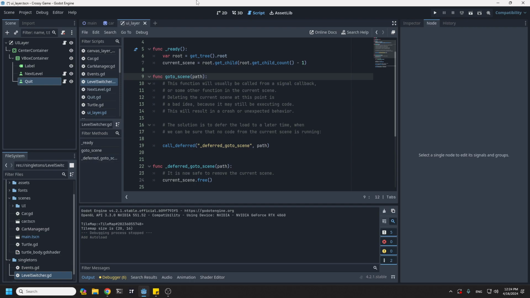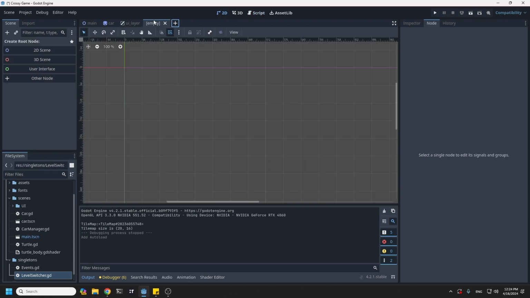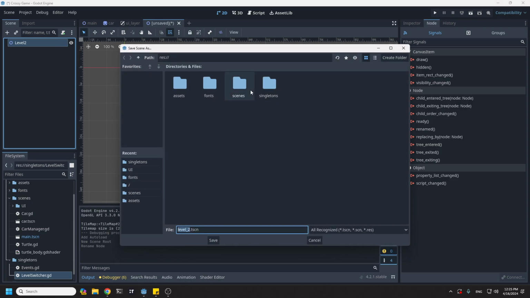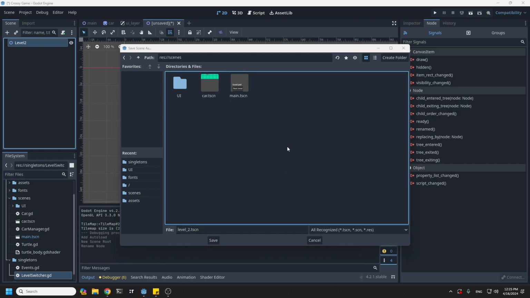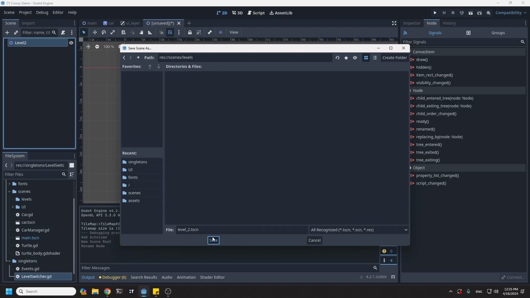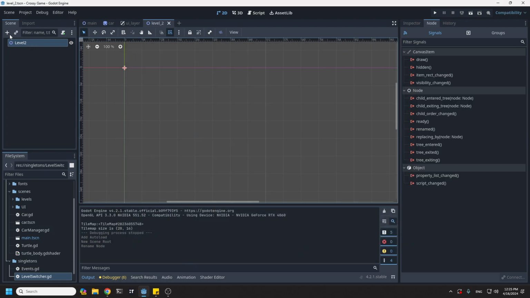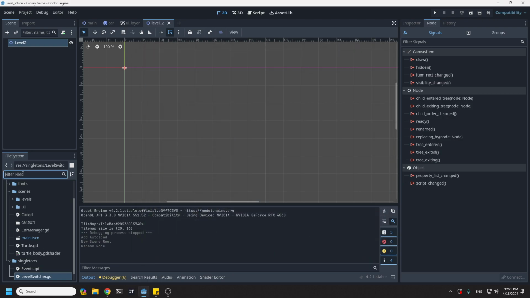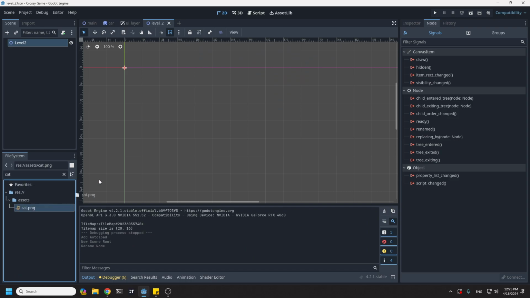So I will quickly create a completely new scene. I'm just going to call this level 2. And I'll just leave it empty actually. Might as well create a new folder called levels, so level 2. And I'll just use a solder image, have a cat.